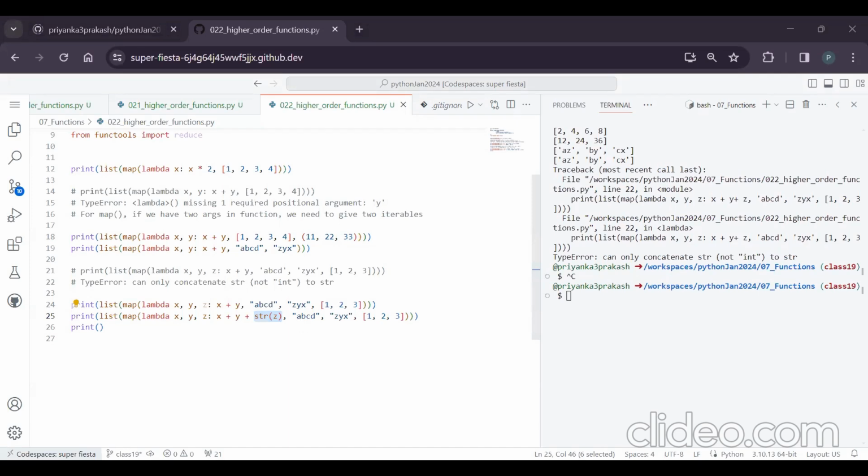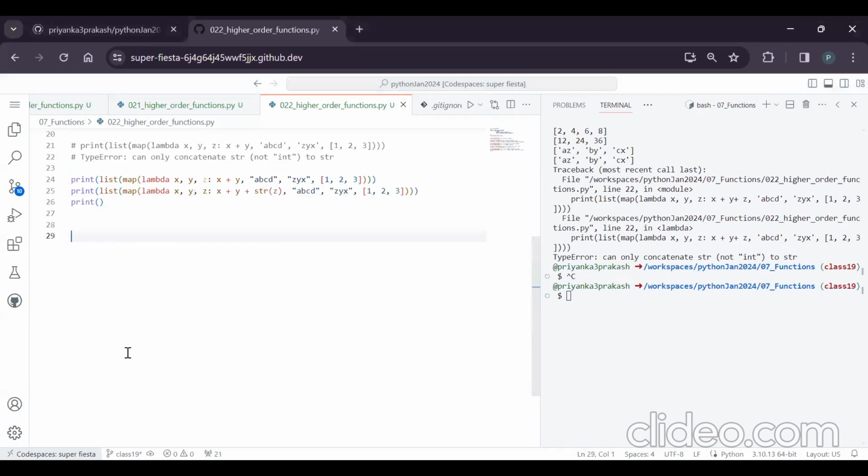Now, what is reduce doing? What is the point of reduce? Why do we need to go for reduce? Let me go for reduce now. For reduce, you pass a single lambda only, and it needs to take two arguments only, not more than two or less than two. And you need to pass only one list.